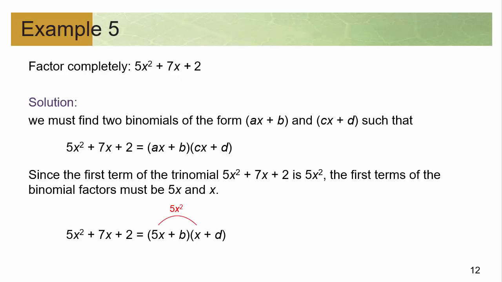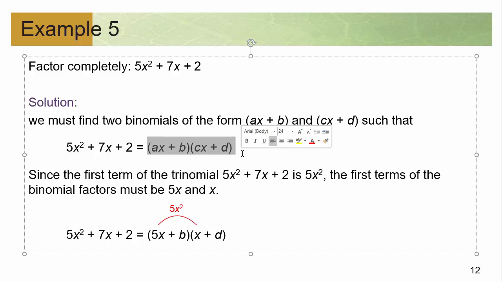So now we have that leading coefficient of 5x squared. So instead of x plus a and x plus b, we know we have to have this generic looking thing where we have ax plus b and cx plus d. It's a big fancy way of saying I have to have two x terms and I have to have two constant terms. The two x terms still have to multiply together to give me the leading term. Before it was x times x because that gave me x squared. Now I need something times something to give me 5x squared, and the only way I can do that is 5x and x because there aren't any other two numbers that multiply to 5.